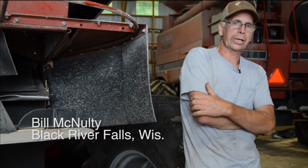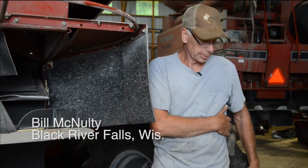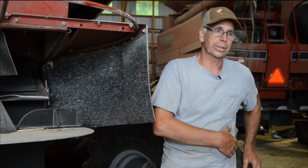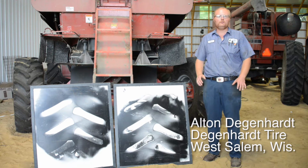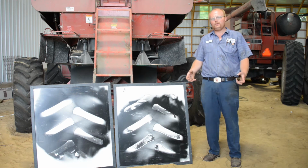We put the Alliance tires on both the combines last fall, both the fronts, and then the rear on the four-wheel drive model here. Alton at Degenhardt's kind of pushed me to get them a little bit. He talked about the good traction and the ride, and we do have a real nice ride out of them. And we went with the IF tire on the front because we were looking for the 20% less air pressure and carry the same amount of load as a conventional radial.